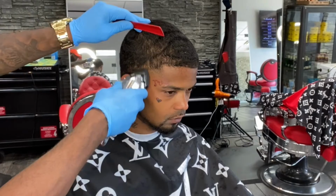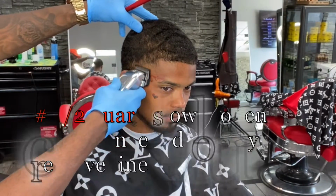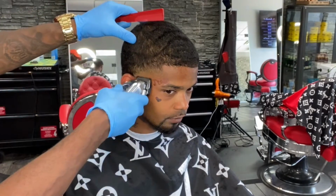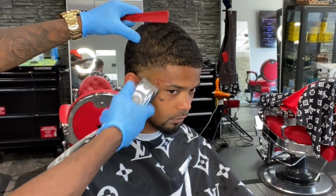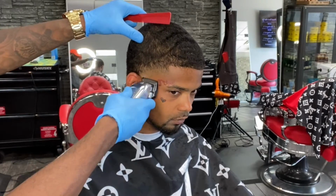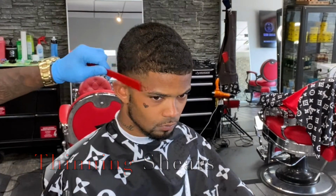Start to see everything come together as you follow the steps that's written. I come back with my half guard to get into detail to remove that bottom line, but that bottom line is his wave. So right now I'm just doing corner work, and I come back with the thinning shears just to remove a little bit of bulkage to blend everything in.